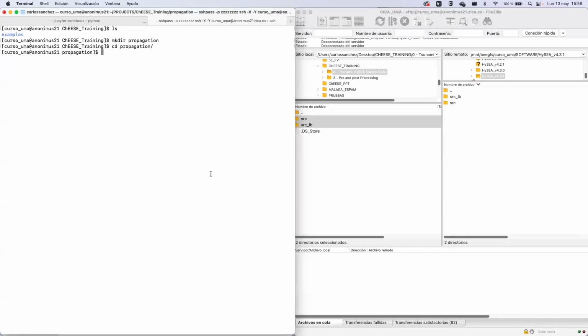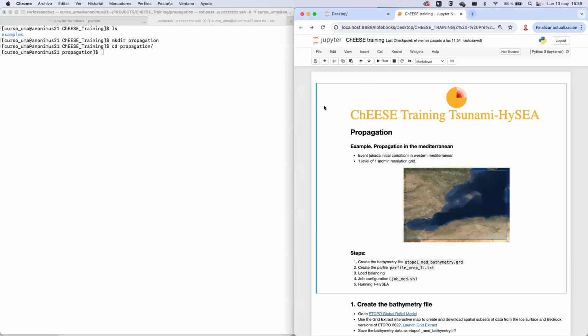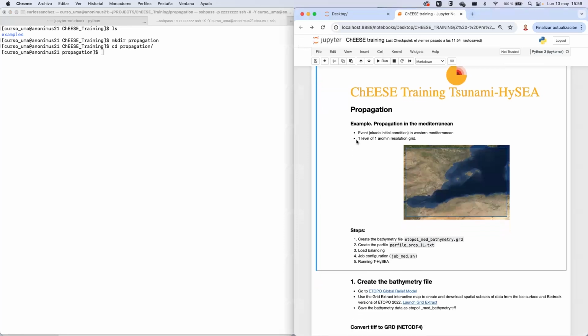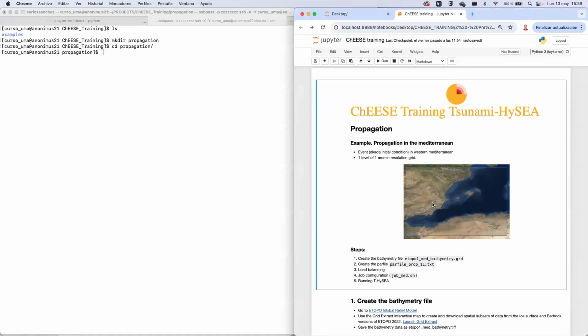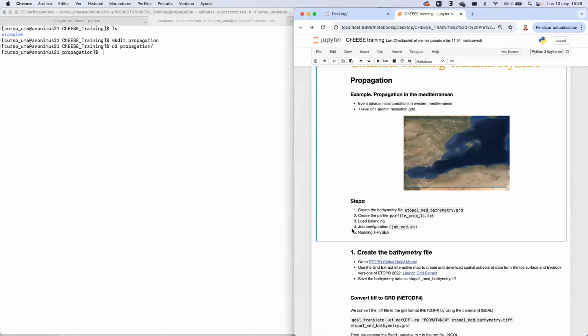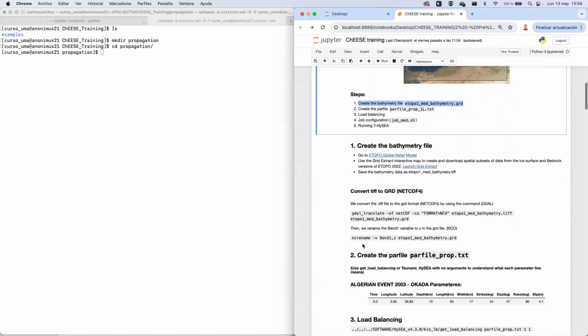Okay, before anything else, we need to create our computational domain, our topobathymetric data. Let me put here more or less an overview of what we are going to do now. As I mentioned before, we need to create the topobathymetry as our first step. To create our bathymetry, we can just go to a public data service for topobathymetry, like this one, ETOPO.